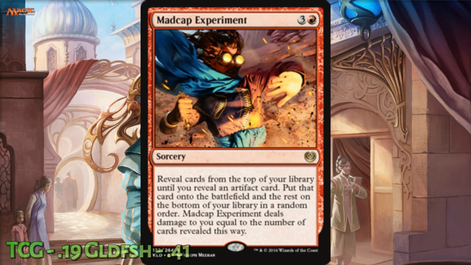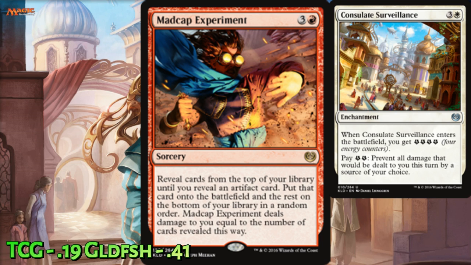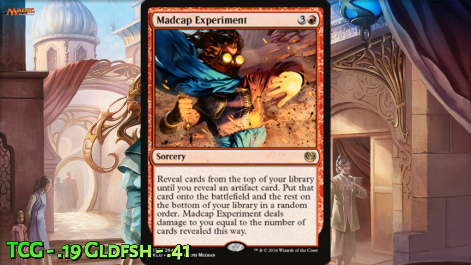Madcap Experiment is another one of those cards, I keep saying this, that can print something really interesting with and make it worth playing. Right now we have a fun combo with Consulate Surveillance and Madcap Experiment. Just put 1 Metalwork Colossus in your deck, go find it with Madcap Experiment, and then don't take any damage. You just remove 2 energy counters from Surveillance. So that's a fun thing. But Madcap Experiment, a lot of players have their eye on.